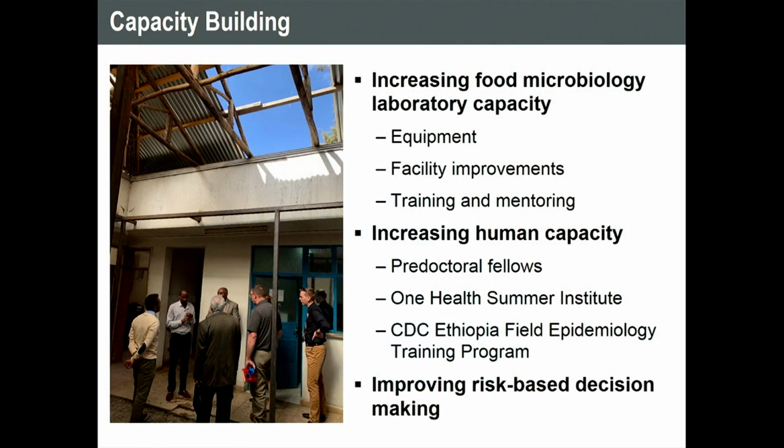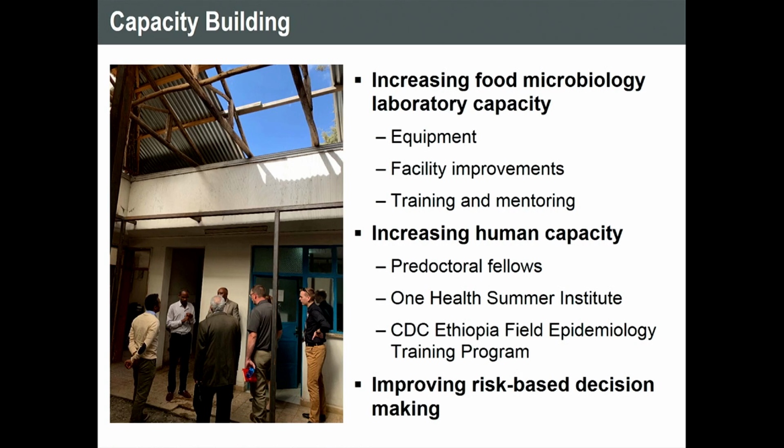And so one of the things we're working on right now is coming up with a list of recommendations of how they bring this lab up to real capacity. The other piece that we're finding out is that human capacity is their biggest need. So we have 5 pre-doctoral fellows, one for each area, that will be engaged in this study. These are people in Ethiopia who are working on their doctorates, and we're currently recruiting for those positions.